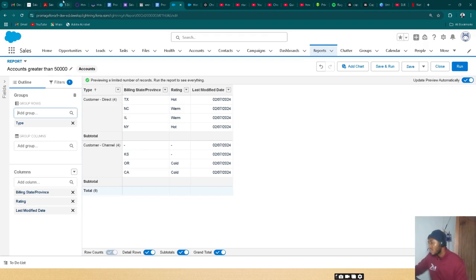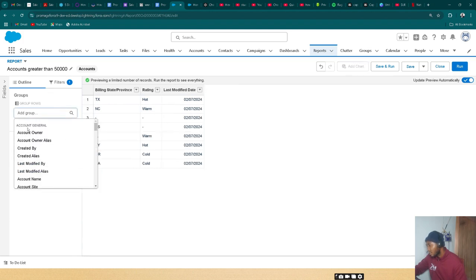Okay, so now let me try to change this. I'm going to cancel it first, go back again and see if we have something that has to do with state to filter by. You know that all we are doing right now is just assumption. In a live or real life situation, you are going to be given the conditions and specifications on what to work on. Okay, so I'm looking for something that has to do with states. Or let me say province. Okay, states, province.